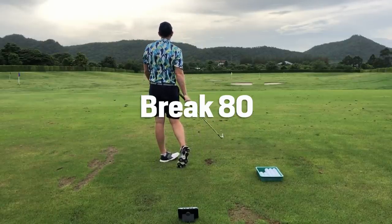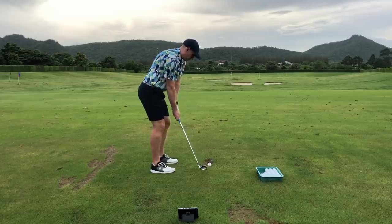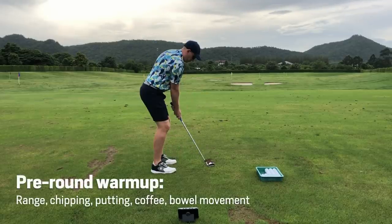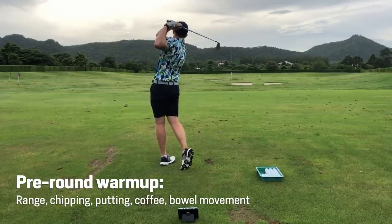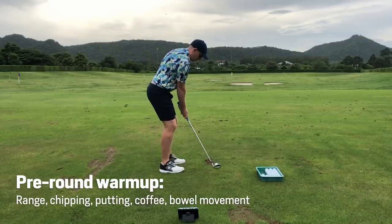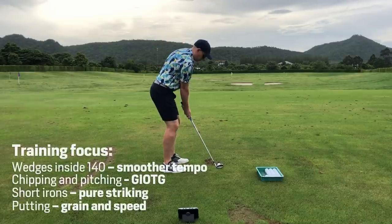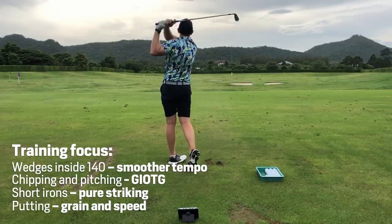It's Break 80 time. We're trying something different though. Today we tee off on hole 10 and play the course the other way round. B-Dog doesn't know it, but I actually want him to get through hole 12 ASAP. So today it's his third hole. I don't want that hole to derail us again if we play the course in the correct order.